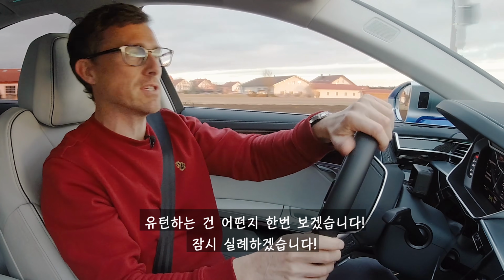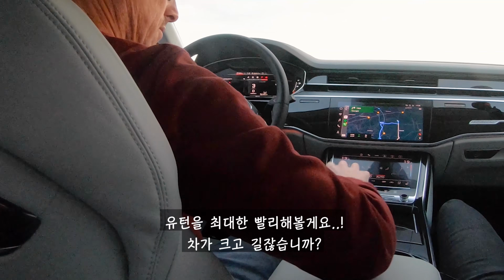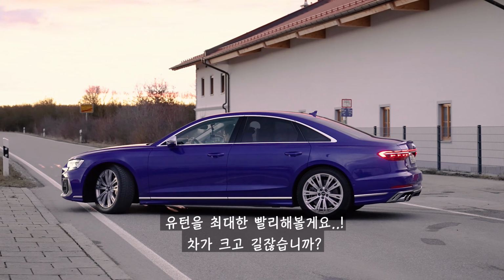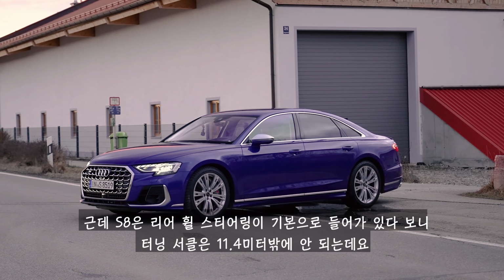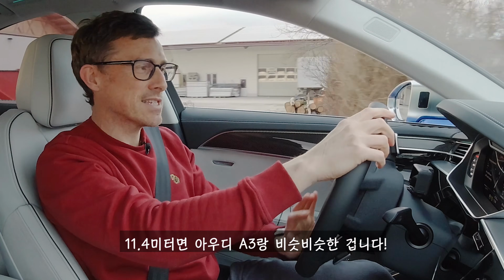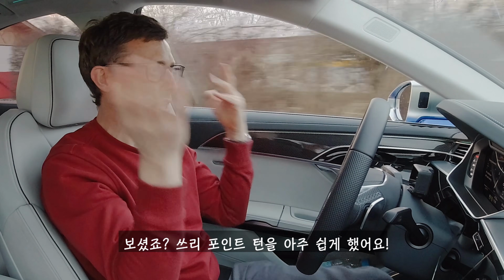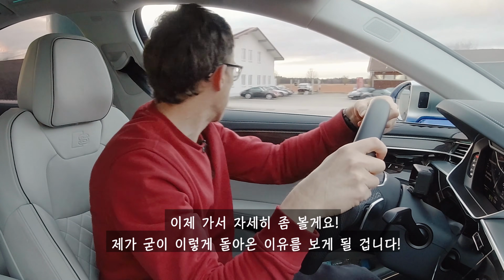Let's turn around. Let's see what this is like for doing a U-turn. Sorry everybody. Right, no, just try and do it. Big long car this, right? But because this S8 has rear wheel steering as standard, the turning circle is 11.4 meters, which is pretty much the same as an Audi A3. Look at that. 3-point turn, done, no problem at all. And let's have a look at these.